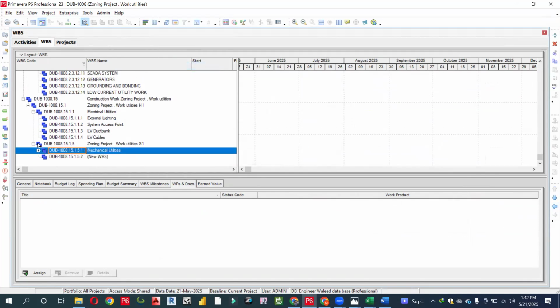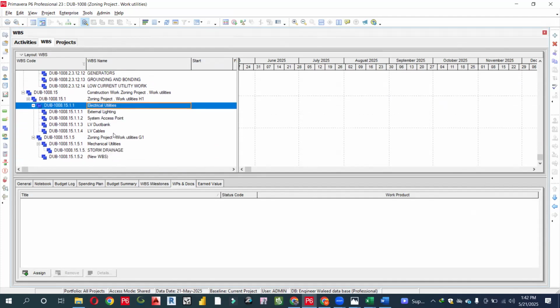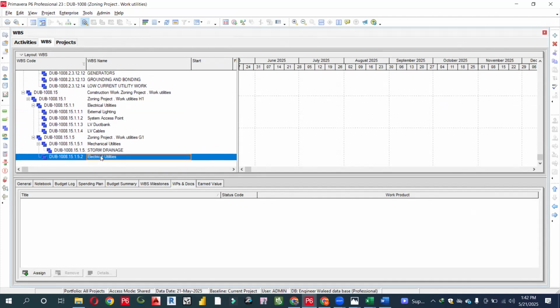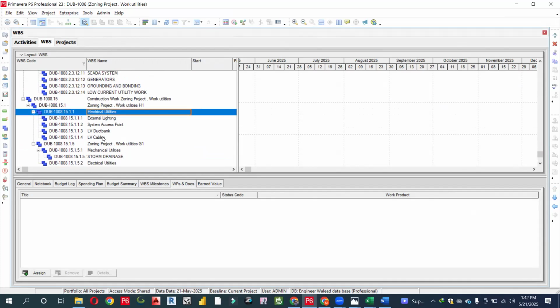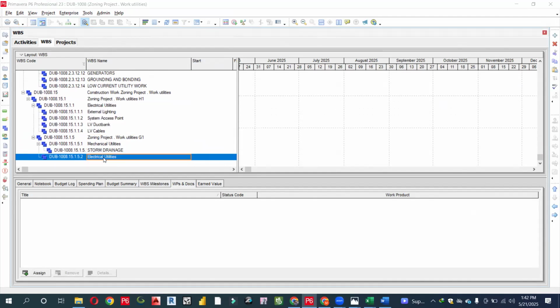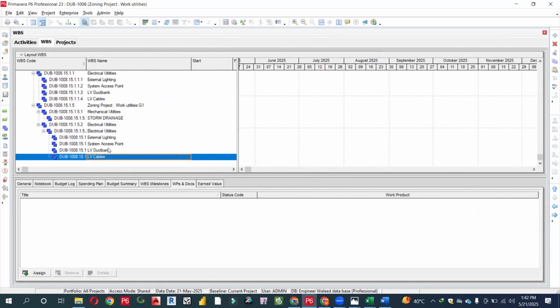And now the electrical utilities. For the electrical utilities, it is almost the same point, but we have noted it at the top. Okay, so we don't need to move the effort again, and everything is the same.